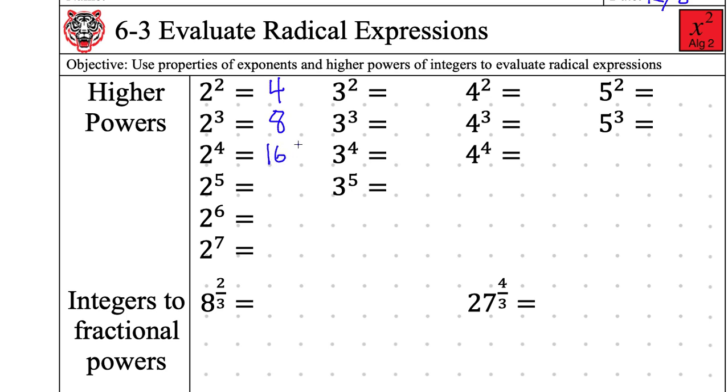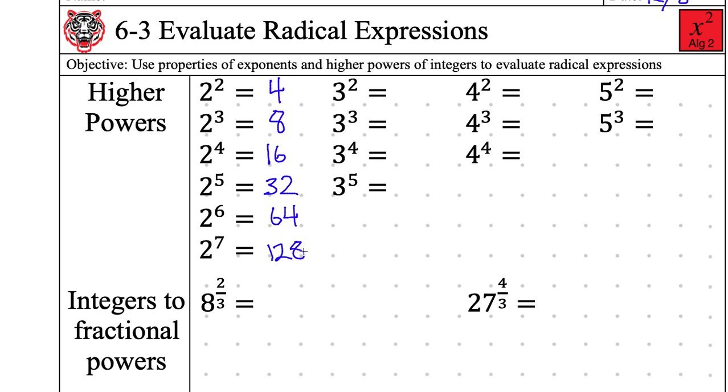2 to the power of 5, quiet raised hand. Chewy. Keep doubling. 32. There it is. 2 to the power of 6. India. 64. 2 to the power of 7. Bev. 128. And that's kind of the cutoff for the homework assignment tonight.